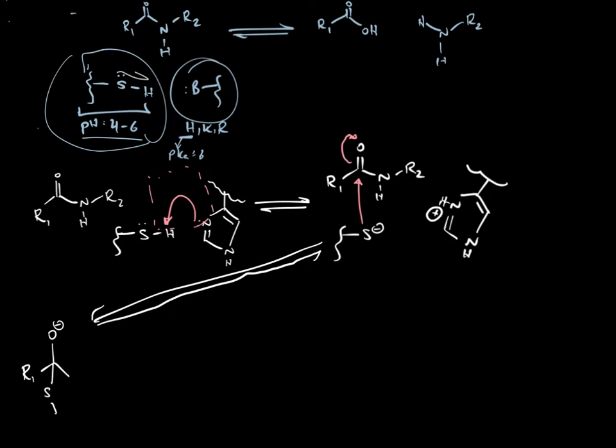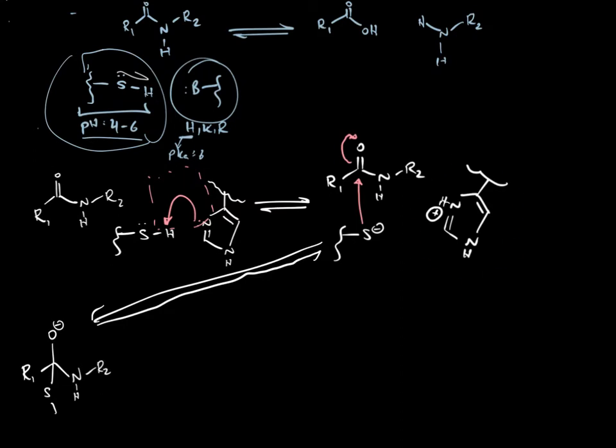Now you might be wondering, where did this extra line come from, right? Well, actually, this line right here is from the negative charge, the electrons making a bond. So that's not counting for this line, this bond. So this bond resembles this bond right here. And then you have the rest of your structure. So then you have the nitrogen, the H, and then you have the second R group. And so that's kind of the state of the peptide bond. And then with the base, you have this right here.